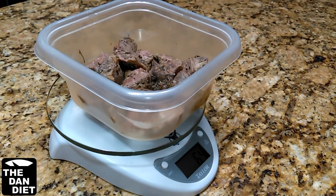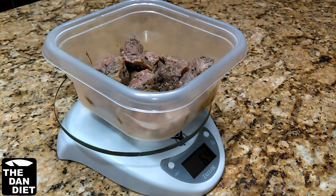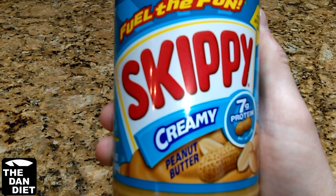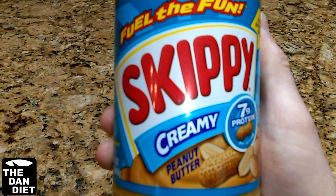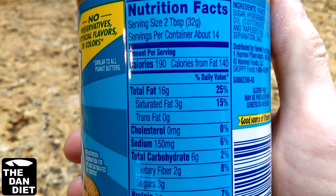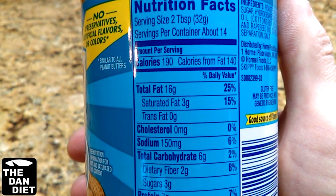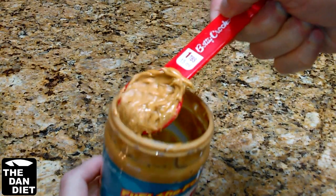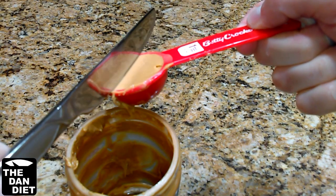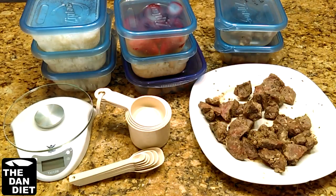I'm interested to know if you already have a food scale — a survey will appear in the upper right, go ahead and take it. If you need to measure something in a different measurement other than weight, such as cups or tablespoons, that is possible to do. Here I have peanut butter. The nutrition label tells me the serving size is one tablespoon, so I take my tablespoon and scoop out peanut butter. Be sure to fill the spoon but level it off at the top to get an accurate measurement. Any food coming out of the spoon or cup should not be counted, as this is beyond the measurement of the spoon or cup.